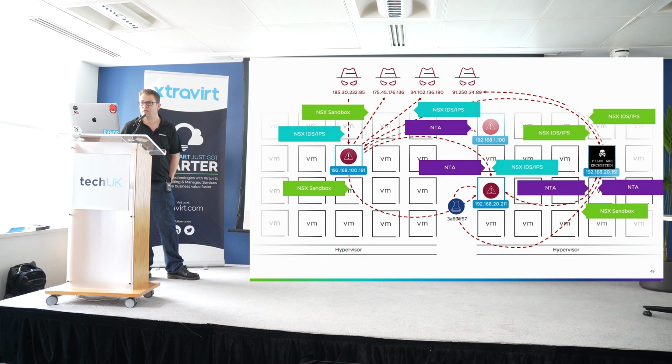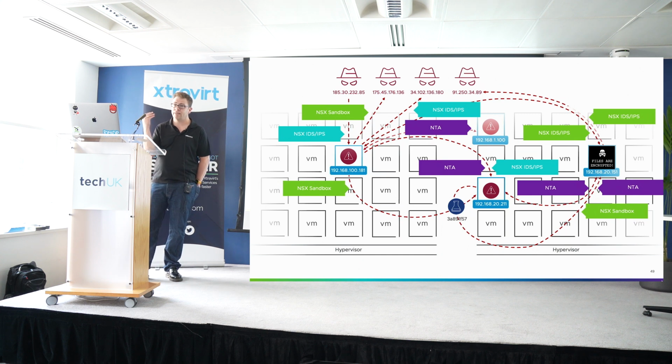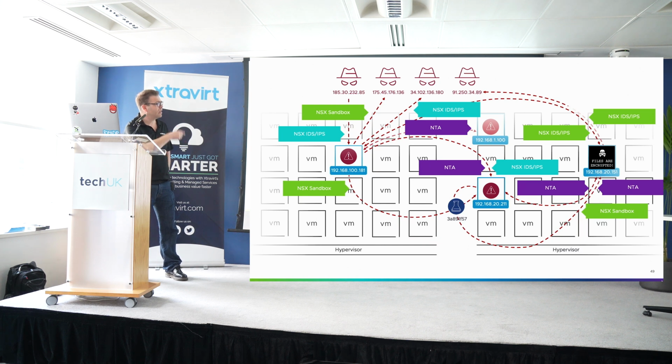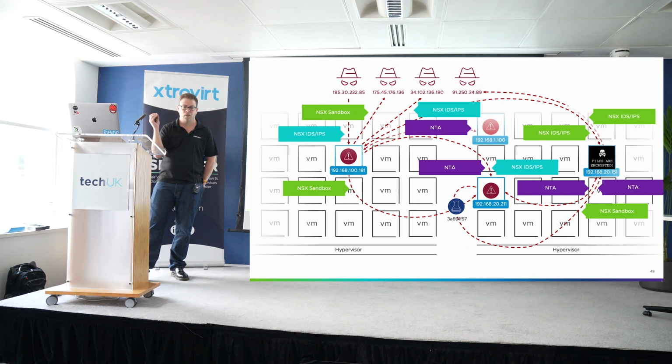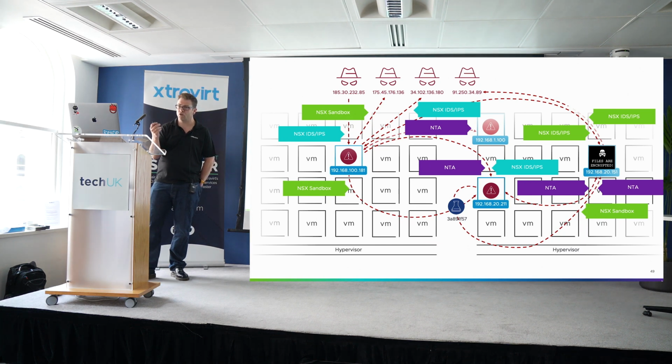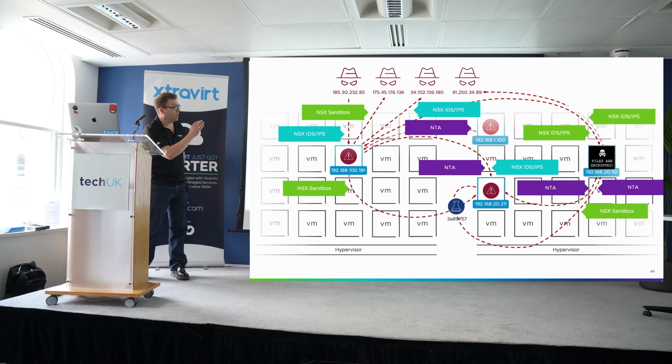So if we change the slide slightly, what we're looking at in the context of NSX now, so this is NSX Advanced Threat Prevention, is a combination of different capabilities. This is as well as the distributed firewall. So let's not forget, we've got the power of doing very, very tight micro-segmentation, which is going to give us a good deal of control and actually benefits some of the other capabilities that we've got here.